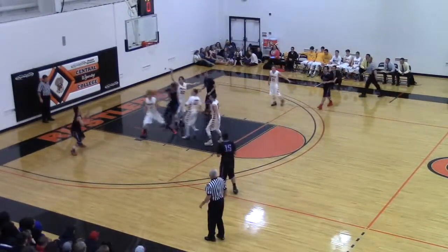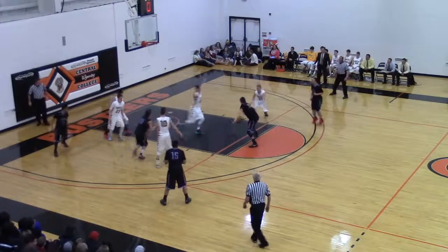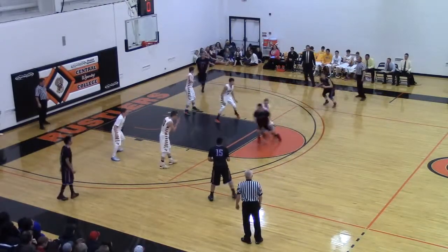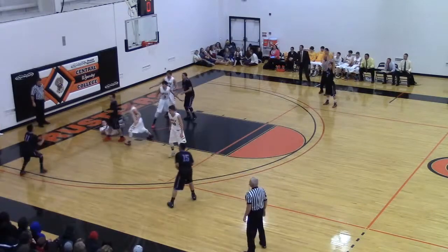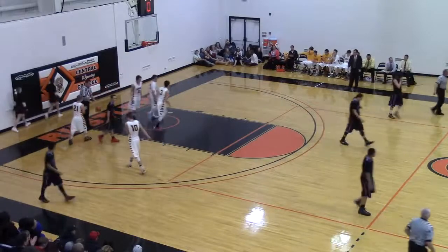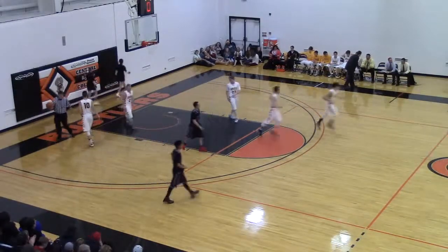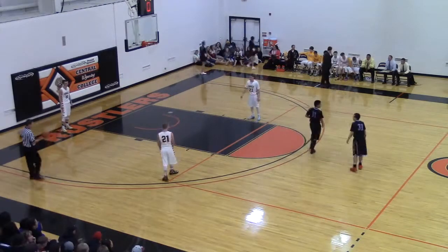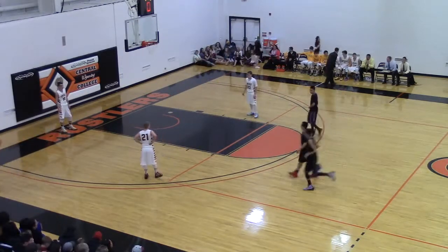Valdez will finish in, just gets to the paint, gets to Monroe. Monroe trying to get it to Tiger. Tiger does come up with it. This time he's getting out on Robinson. He wants to choose. He's going to drive. He'll kick it out. Now Valdez. Offensive foul. Good job, Robinson. He stays put, and that's going to be on Bill Robinson. That's his second. So back come the Grizzlies in the action.